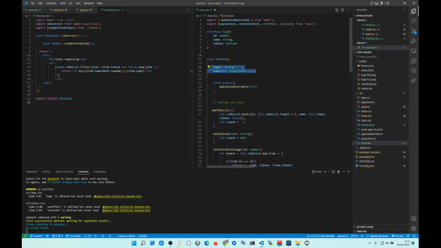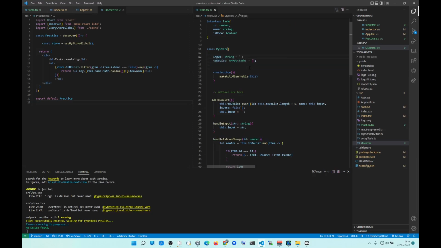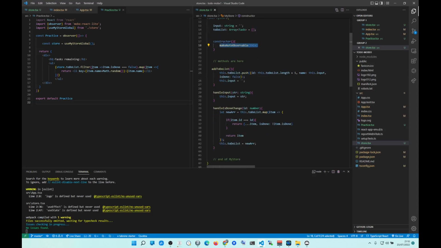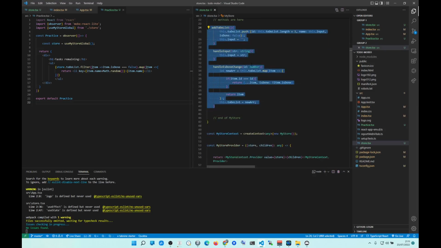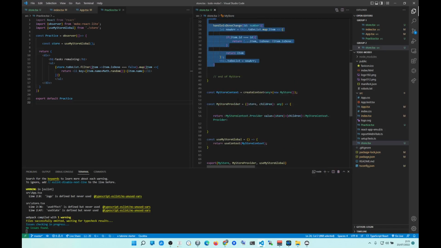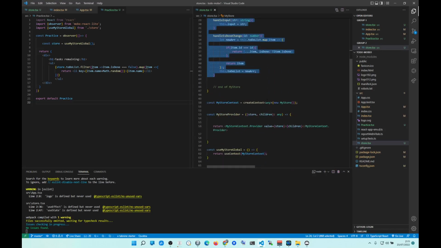You create a class where you have your store that stores your states, right? To get rid of the decorators, you have to use this. Then you create your methods in here to manage state if you want, right? And then you export it through useContext. So now you can make it usable across your multiple components through useContext.